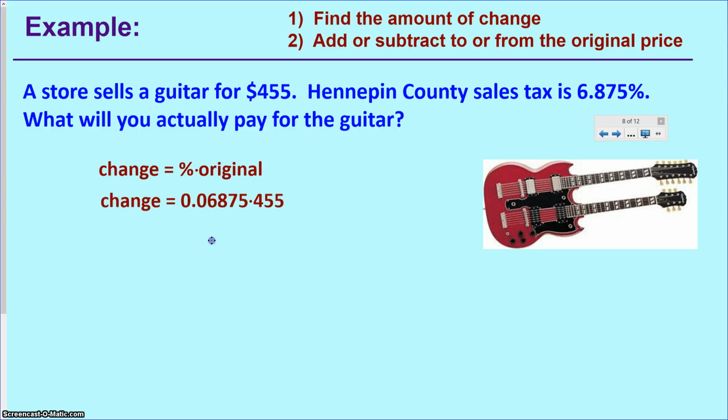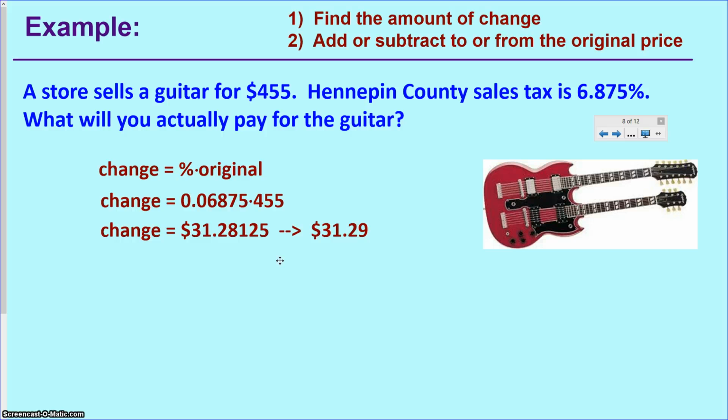If you set that up correctly, the correct conversion for that percent is to move it 2 spots to the left, so you get 0.06875 times 455. If you do that, you'll get about $31. They're going to round that last little penny upwards. You can pretty much guarantee, so it'll be 31.29, not 28. So I'm going to go with 31.29.